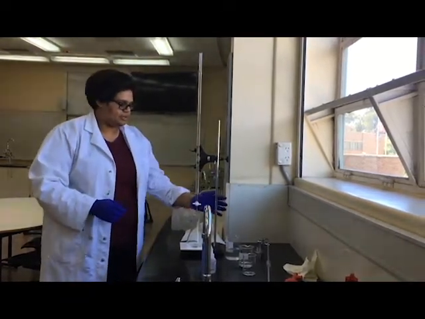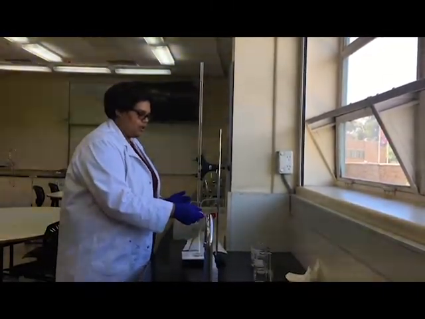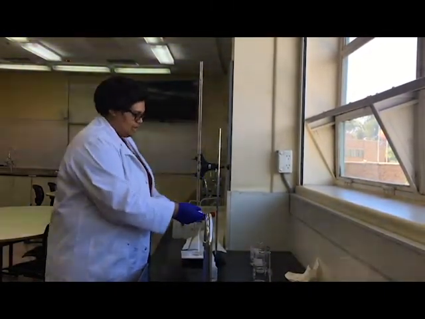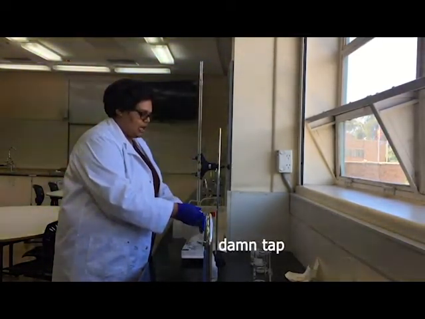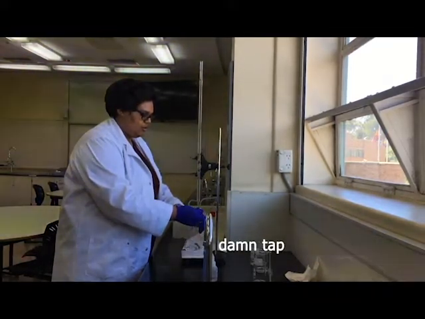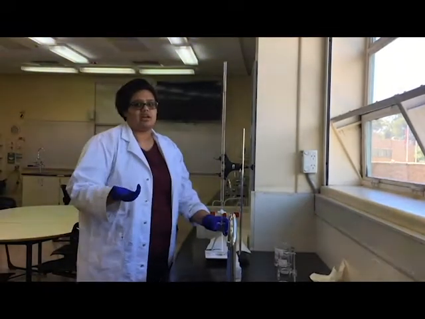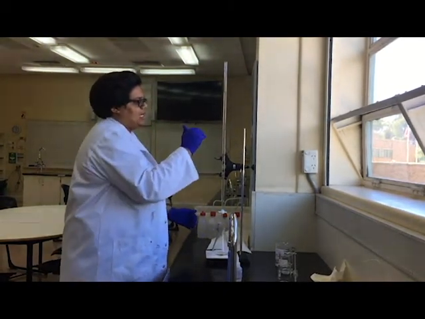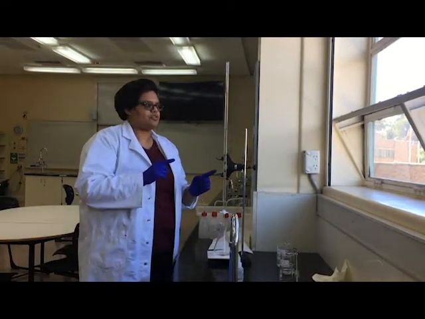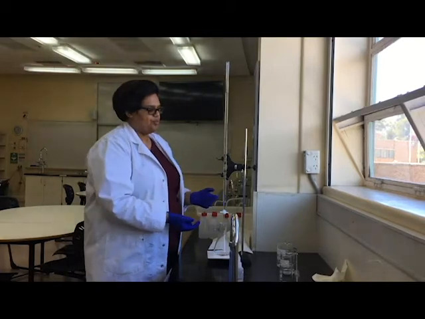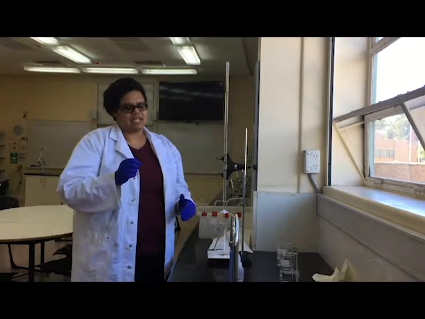So the best technique when doing the titration is have your dominant hand on the stopcock and your other hand on the conical flask, and that means that you can easily swirl while controlling how much goes in. The very first one is known as the rough titer because we're still getting an idea of whereabouts we're going to be getting our titer value. Now I'm expecting about a one-to-one ratio, so about 20 mils to 20 mils, but it might not be the case. So I'm probably going to put in a lot going up to about 19 and then slow down a bit.